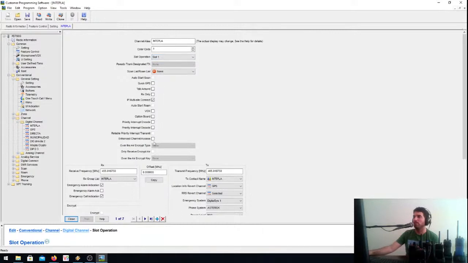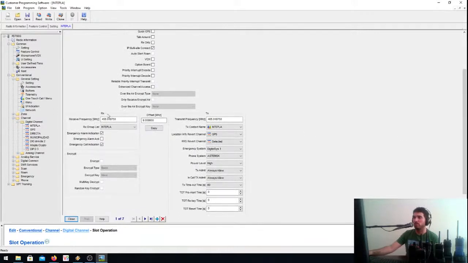Then you have some checkbox here where you can check some additional options, and the important part of this section is the RX and TX. Here you can set up the frequency of RX and here the frequency for TX. Receiving frequency, and transmission frequency.